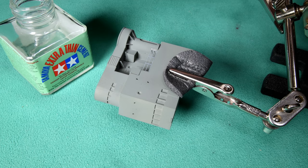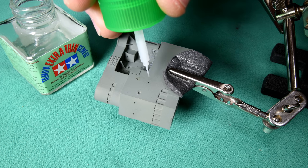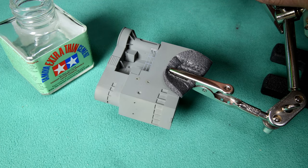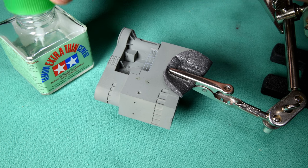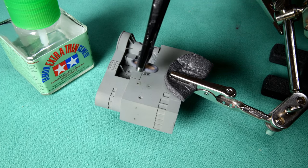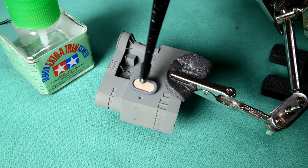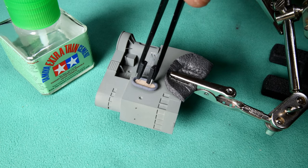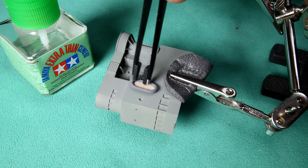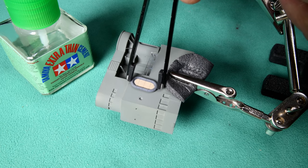No, we don't want to get it. Maybe that's too much. All I want is just a little bit on there. In that hole. And maybe I'll put some on the bottom here. Okay. Now I've been meaning to get the tweezers that automatically lock. You have to squeeze them to release. Why is that not going? There we go.